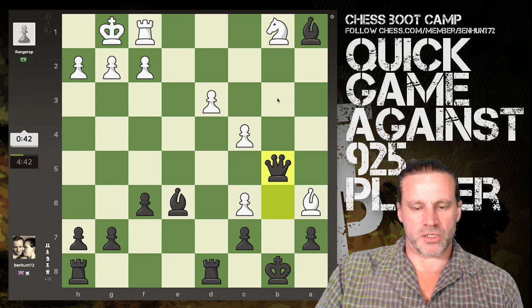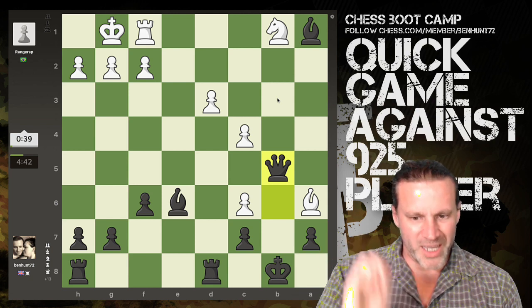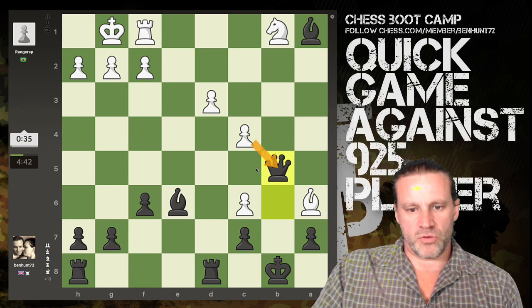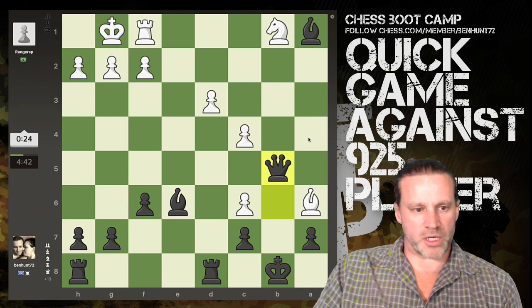He's down to 43 seconds, so I'm going to force him to use his time to think instead of my time to think. If pawn takes, it makes life a bit better for this bishop here. I can go there. But I think he's disconnected and given up his ambitions of winning the game. Maybe. We'll see.